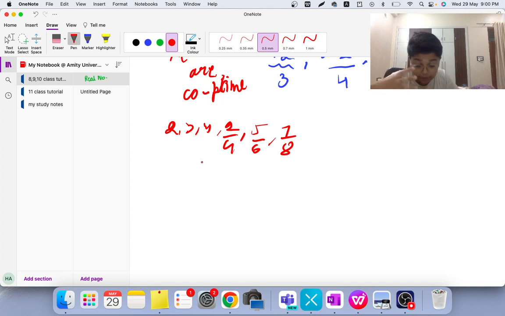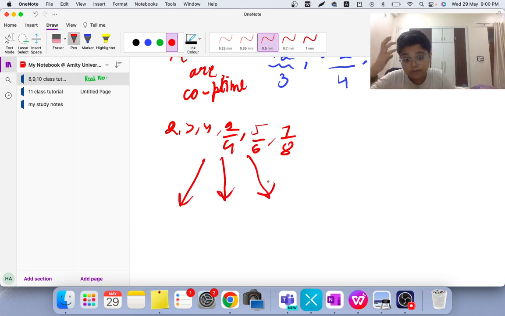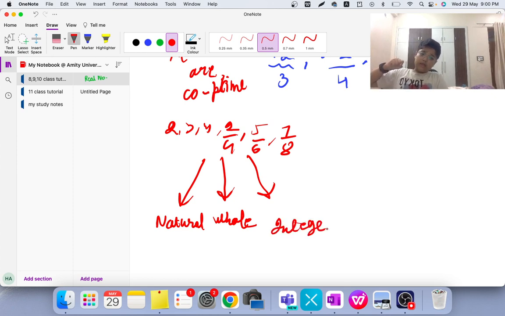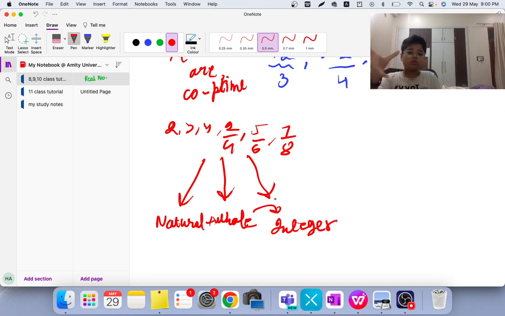In rational numbers, there are three more types known as natural, whole, then integer. Natural plus whole belongs to integer. You can say that after rational, integer comes first, and from there you can take out these two. You can write it in any form because the meaning would always be the same. This is how you break the number system down to here.